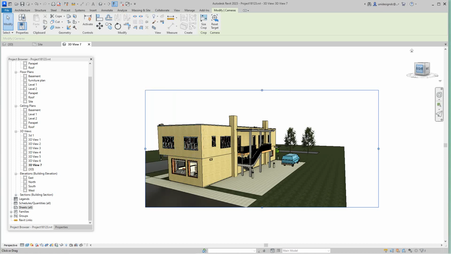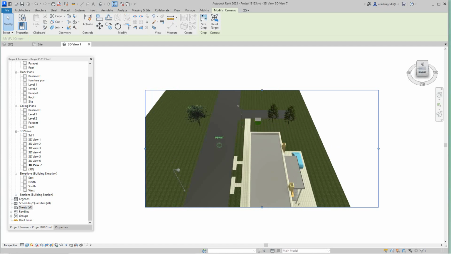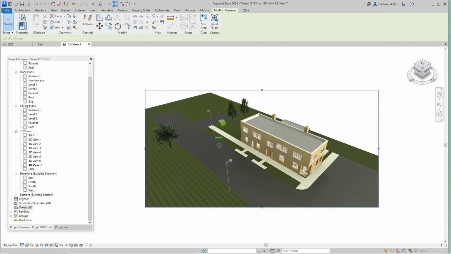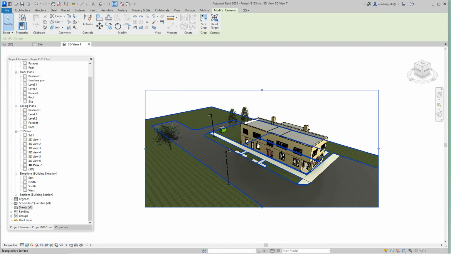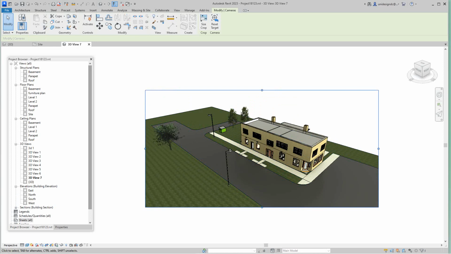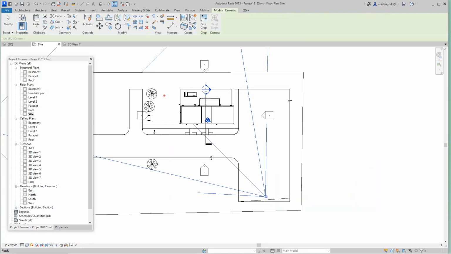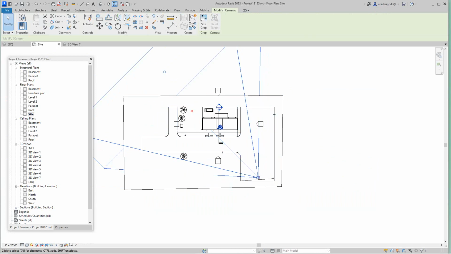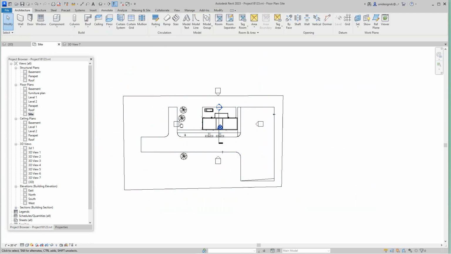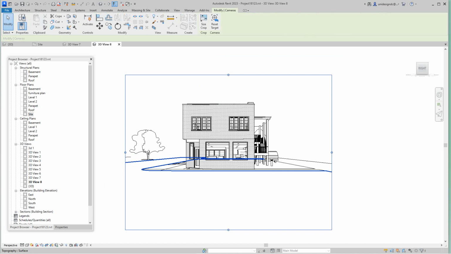Do we even do that in this project? I don't know, but this is how you do it, something like what I'm doing now. So you need to be in a site plan. Right there, and see that's a camera there. You just take a camera shot. Say I want to go here, camera. Let's go from say here to here. Let's just get that shot, and there you go.